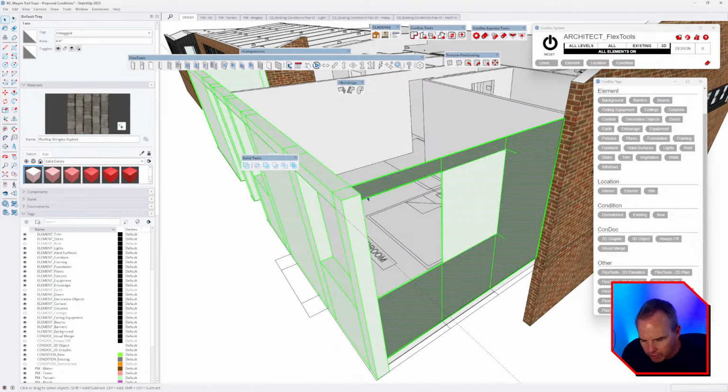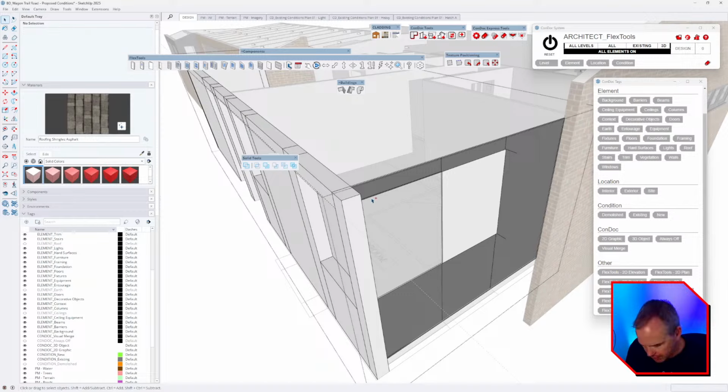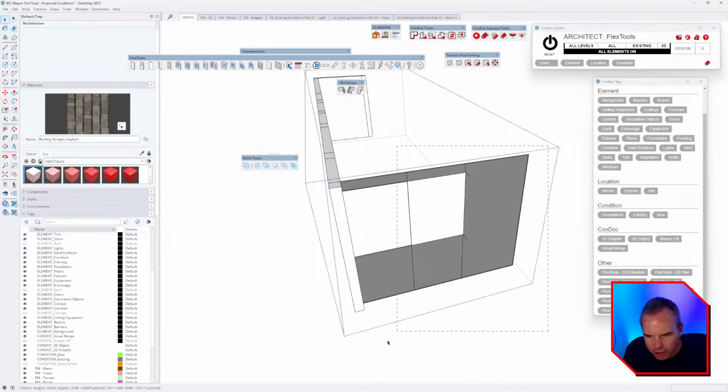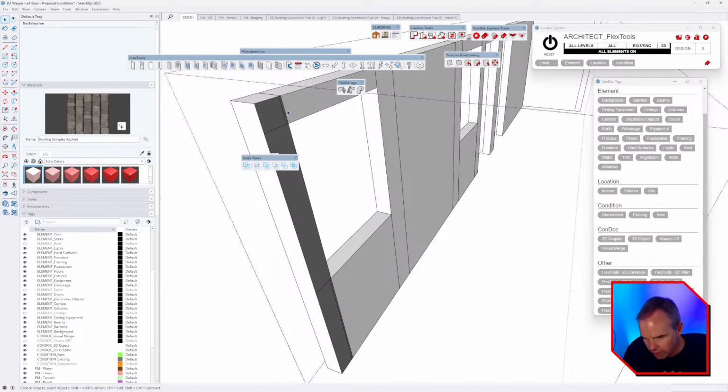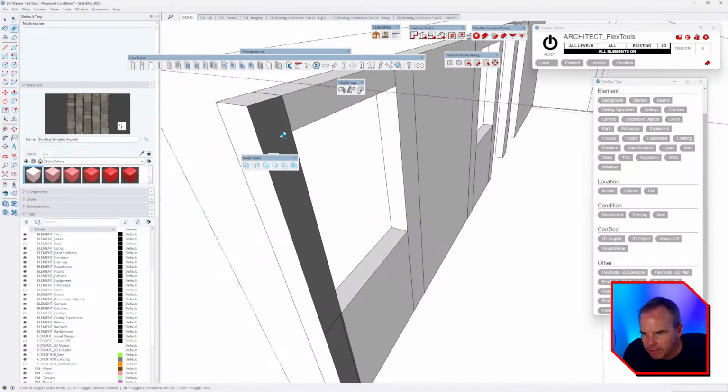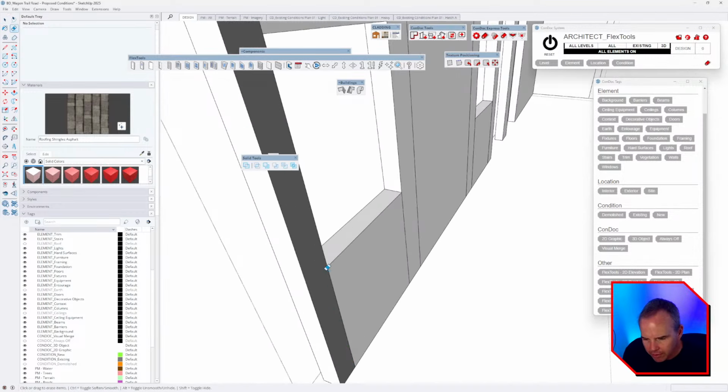So I'm going to make this a group, hop in, hide rest of model, torch all this stuff, and then make sure that I want this to be a clean 6 inches.